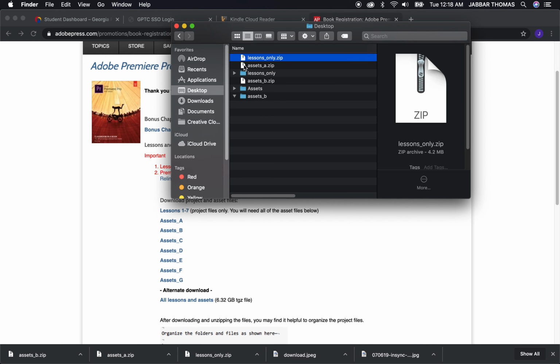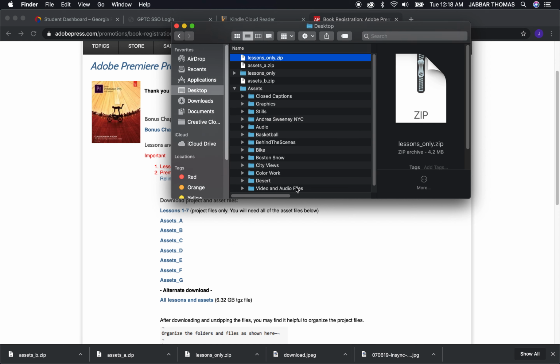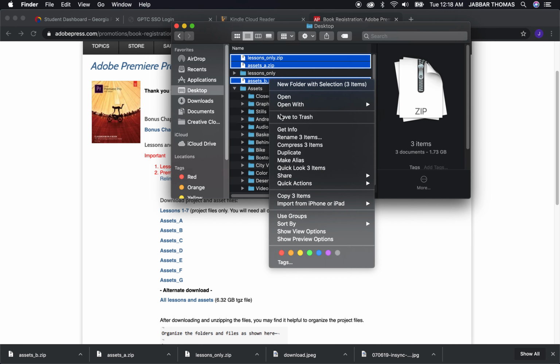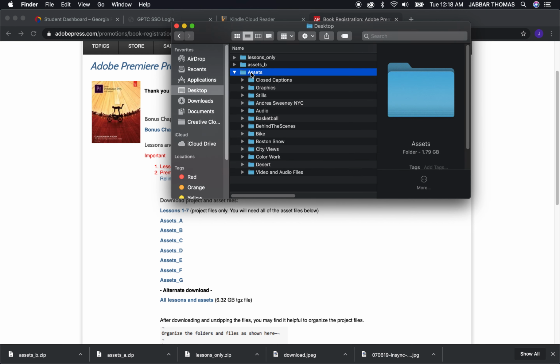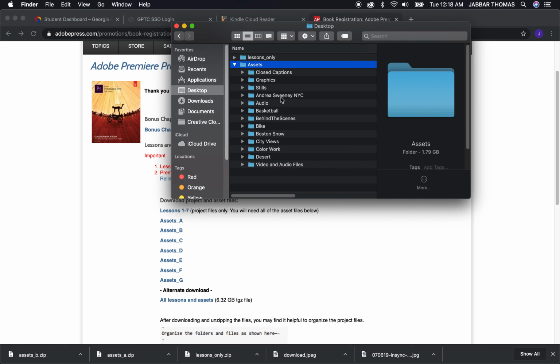Okay, so now all of my assets that I've downloaded so far, assets A and assets B, are living in the assets folder. You want to continue to do this process all the way through assets G. Just so I can declutter up here, I can go ahead and delete some of these zip files once I have uncompressed them and organized the media. I'm gonna also delete this assets B folder. I don't need that anymore. I want to make it nice and clean as possible.